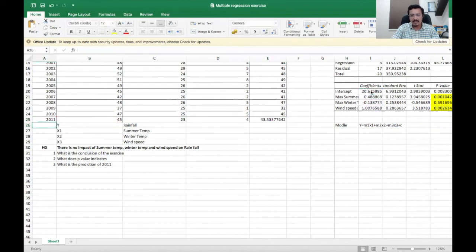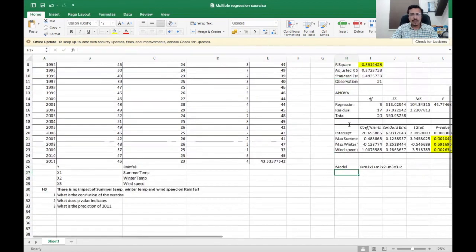And if I click here, I would be getting 43, that is the rainfall, 43 inches I'm expecting based on this model. And once I change these figures, this will also change based on the model we have created. So this is how you can interpret it.